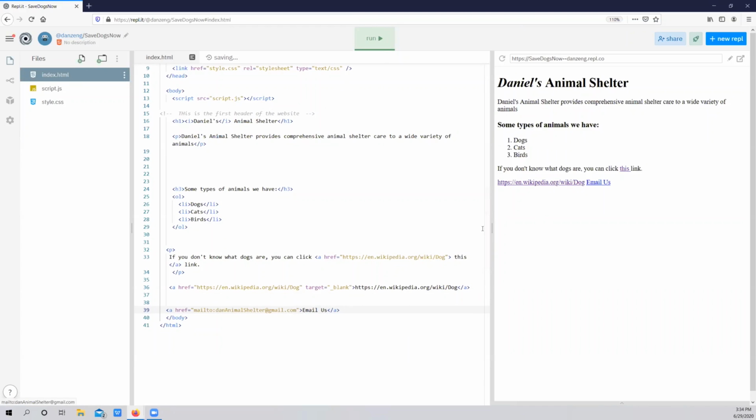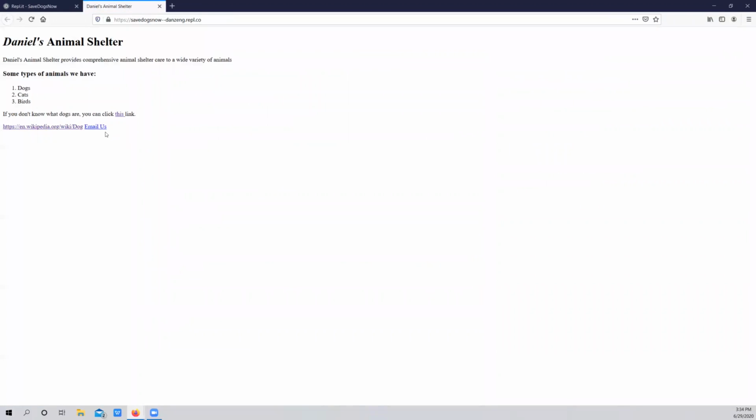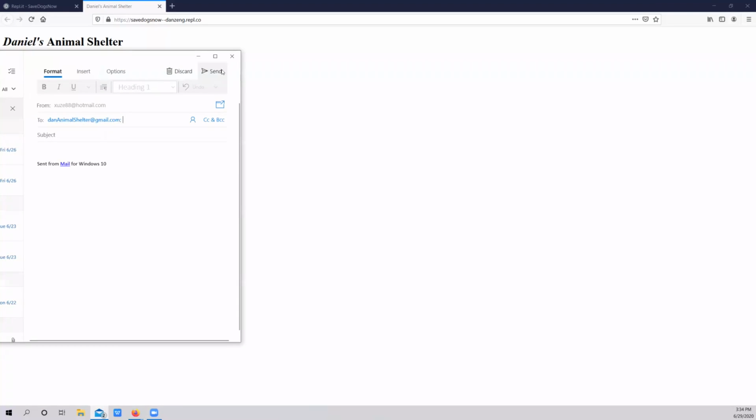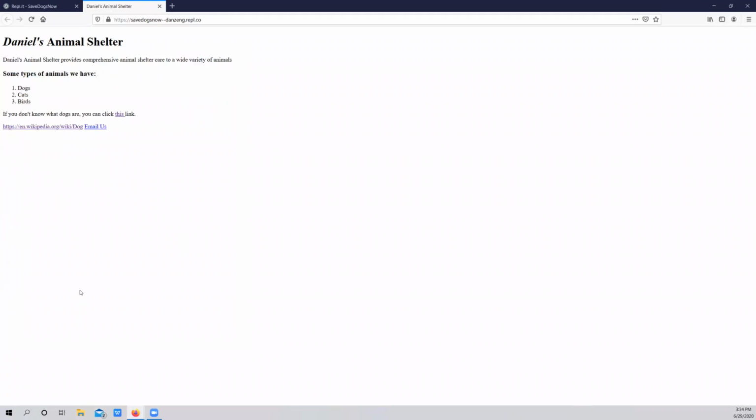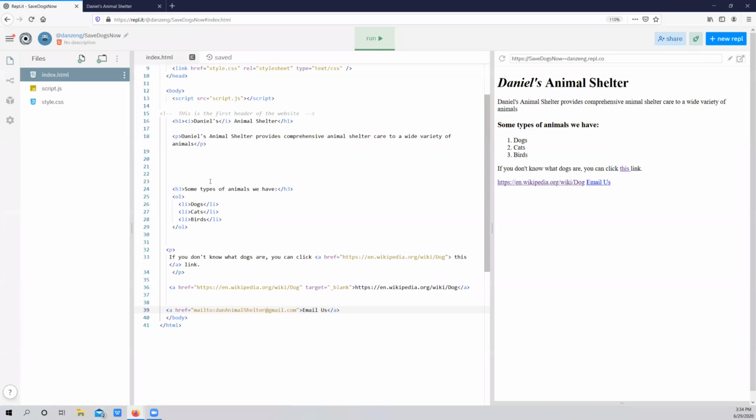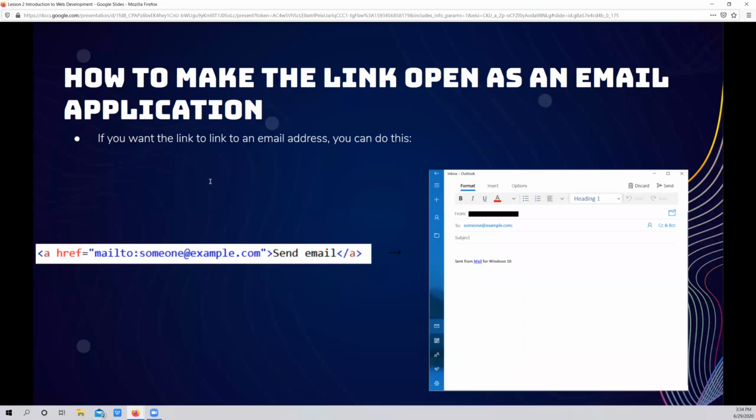And then if we open this up in a new tab, I don't know if you can see it, but it opens up an email application with that automatically filled in. This is not my email application, by the way. So that's how you make the hyperlink go to an email. Let's continue.